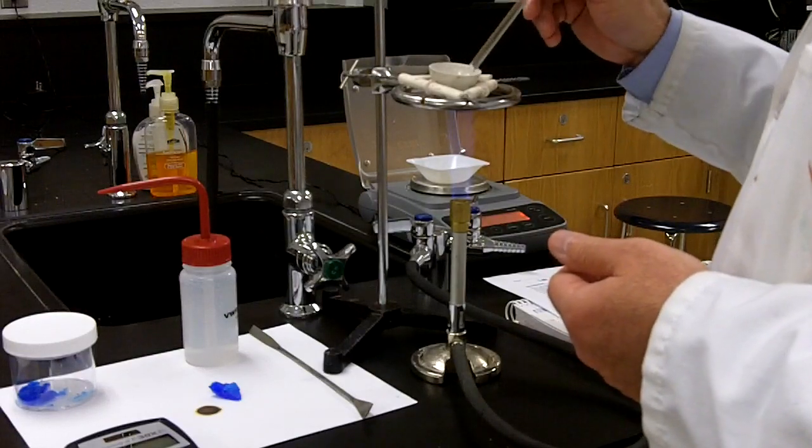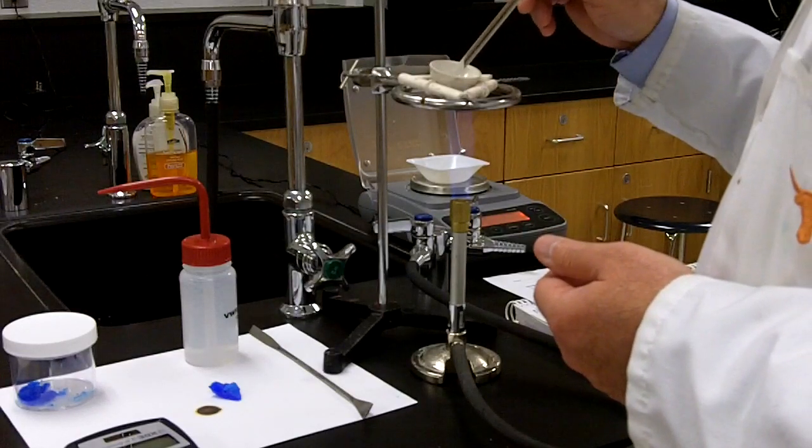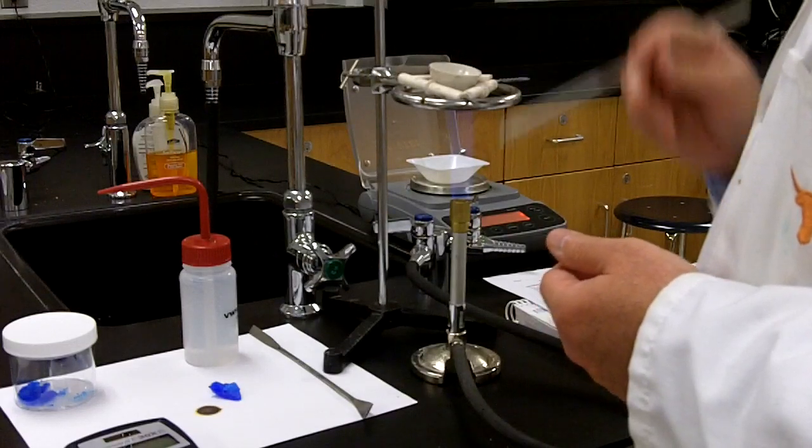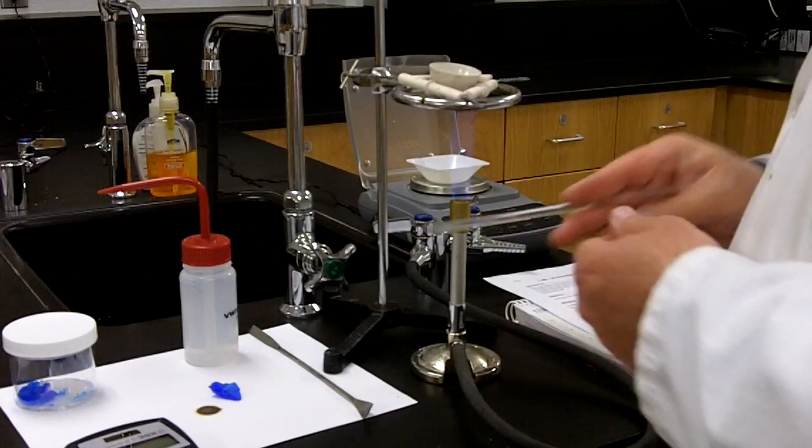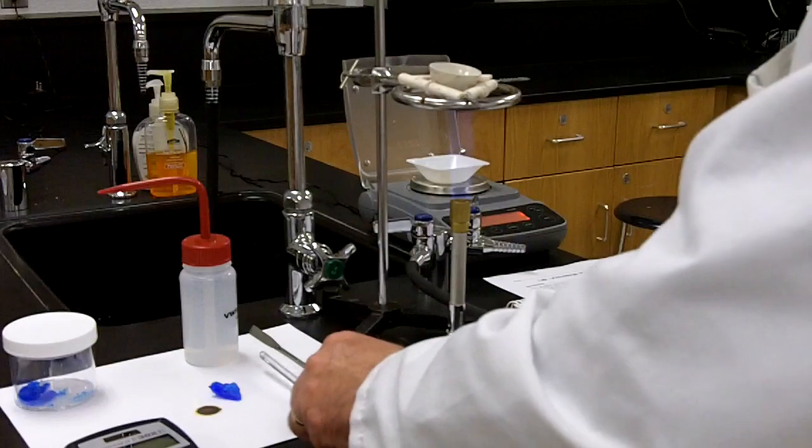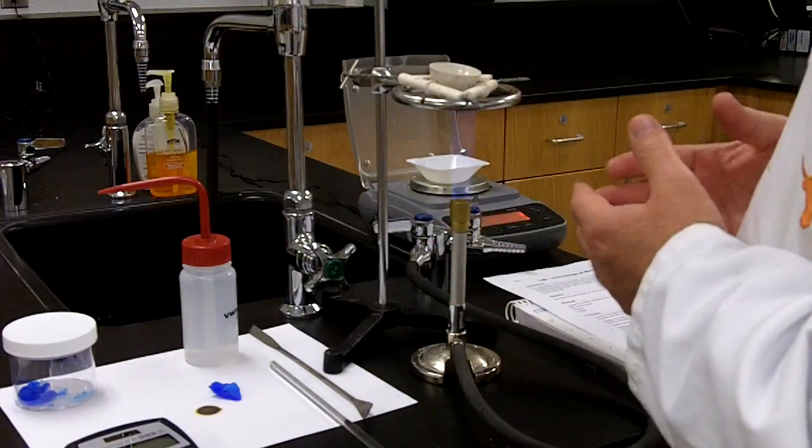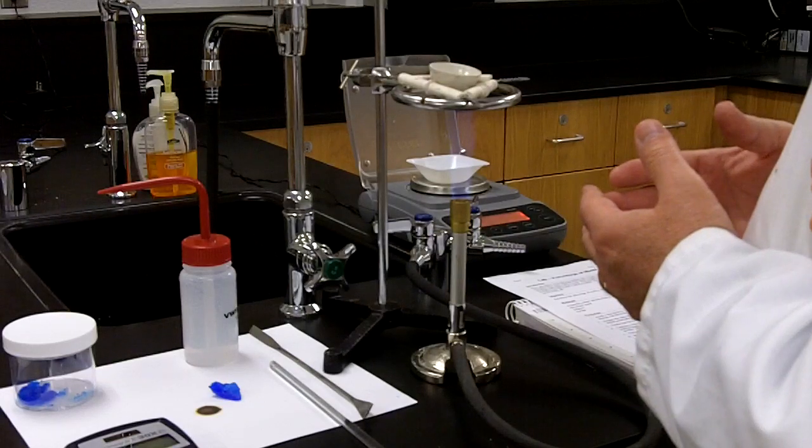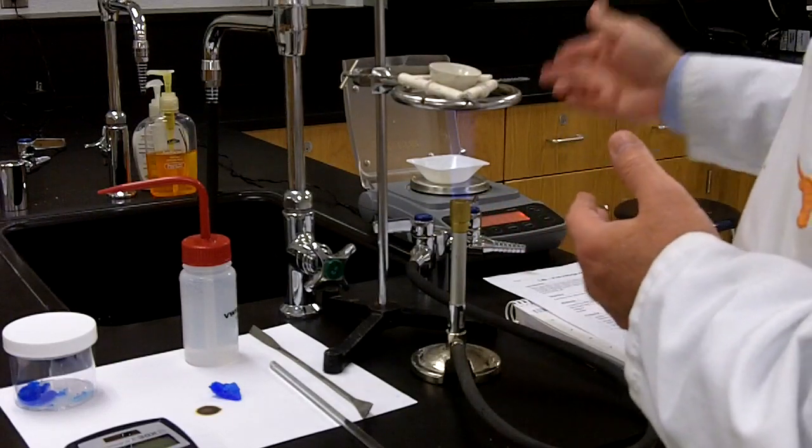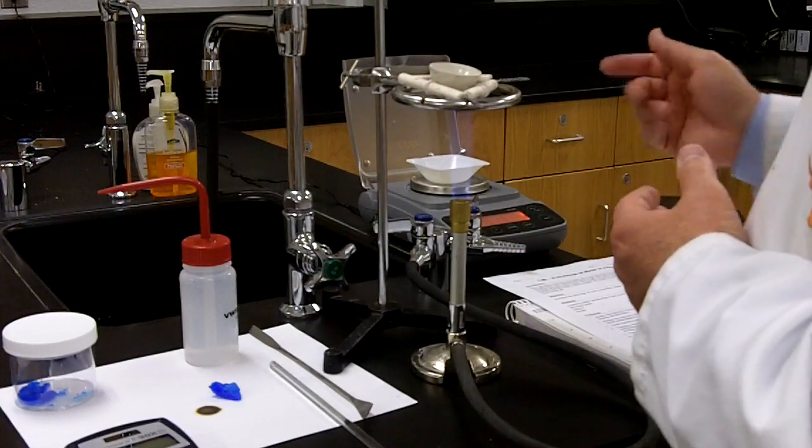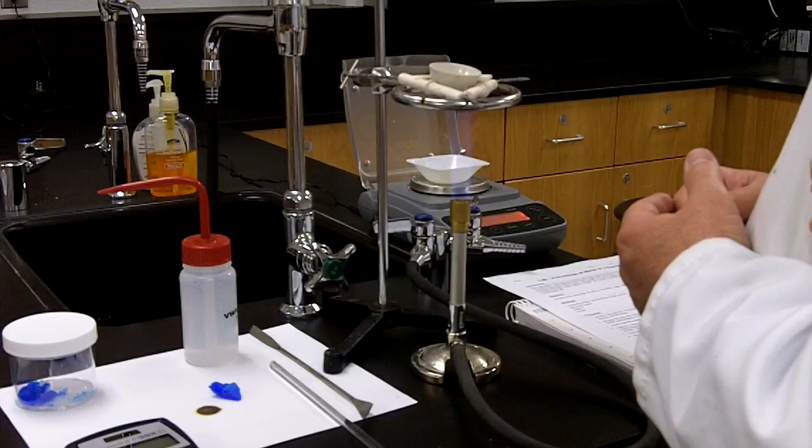And I'll just use my glass stirring rod just to move it around just a little bit so that it doesn't get caught in one place. So there's going to be quite a bit of waiting in this laboratory, both waiting to heat it up and also waiting for it to cool down because you want to make sure that it's cool before you place the crucible back onto the weighing station or the balance.